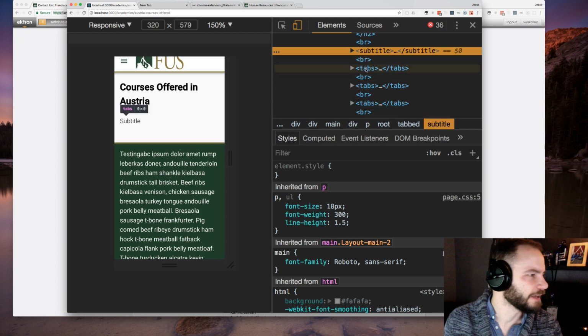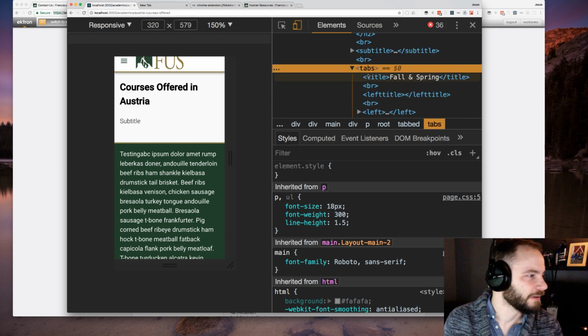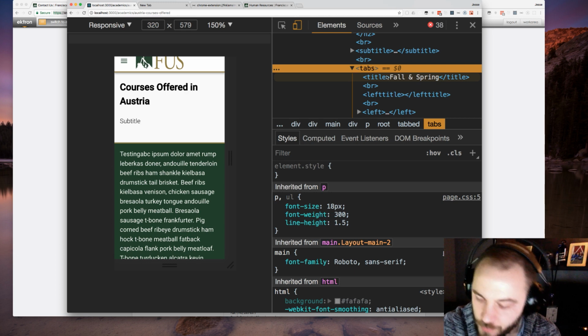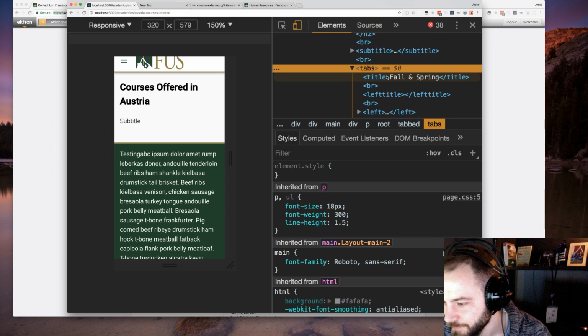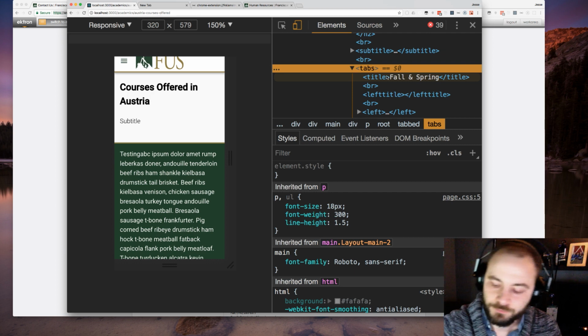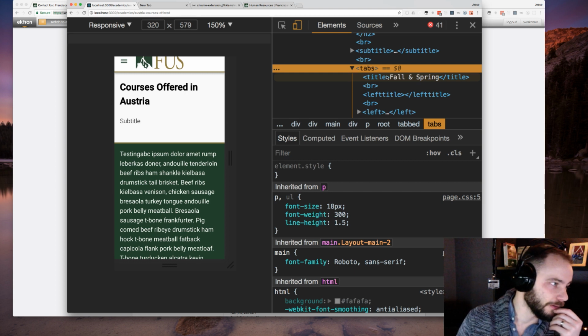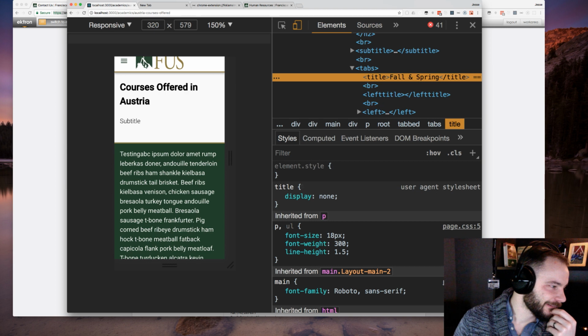Alright, so now let's check out this tabs. Oh, we have a title within the tabs. Alright, so it's going to be a little tricky. I don't think we can just go with H2s all the time. Alright. So maybe we can get... Yeah, so the titles are display none by default, which makes sense.